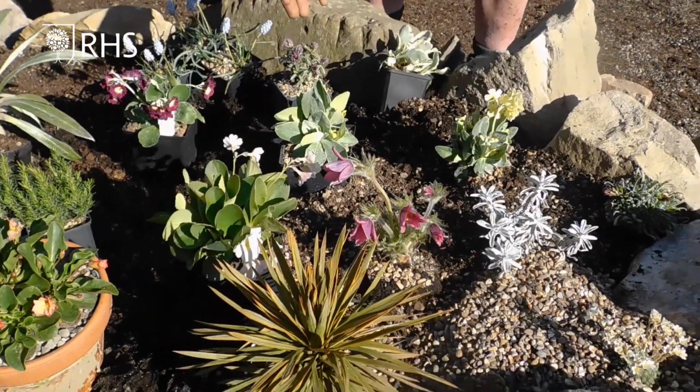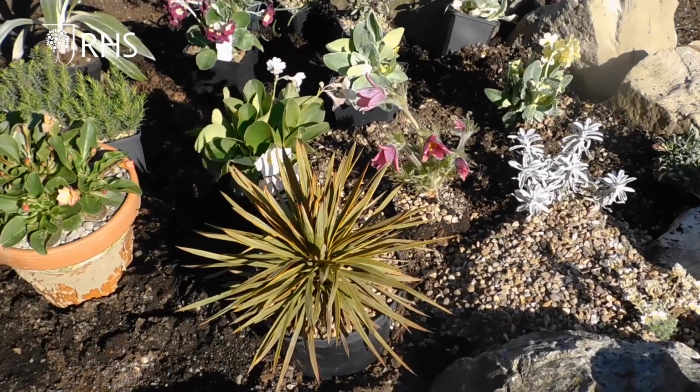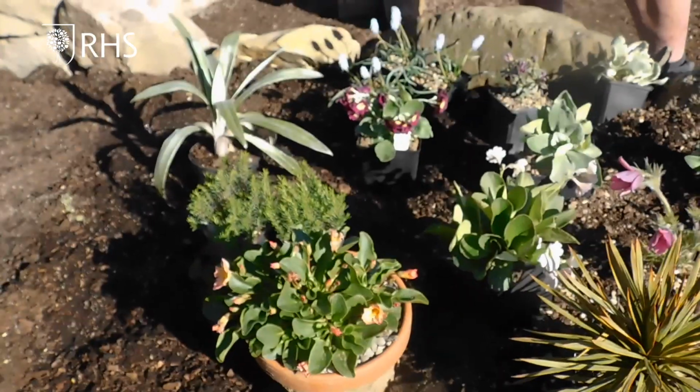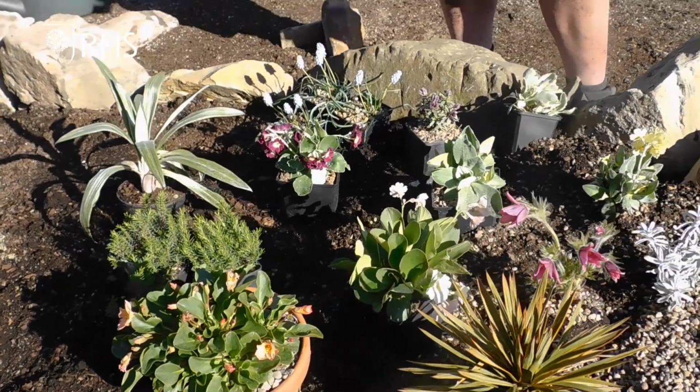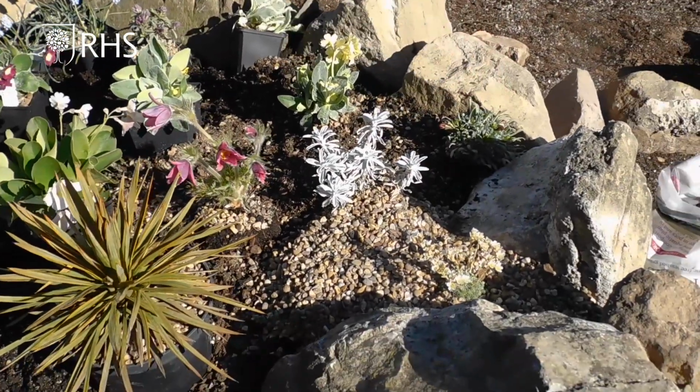Also things like leaf form and leaf structure. You don't want too many things with similar leaves next to each other. It's nice to have some contrasty leaves, such as things emerging out of them like Libertias with their tall leaves, compared to obviously the dainty Saxifragas as well.